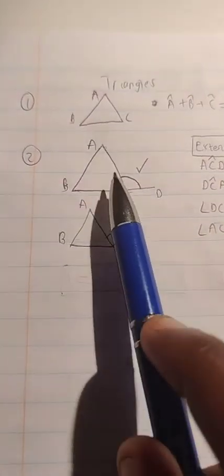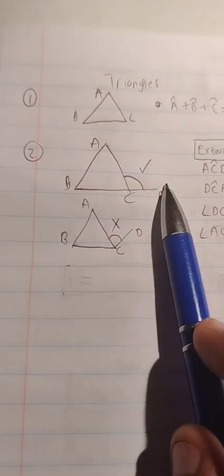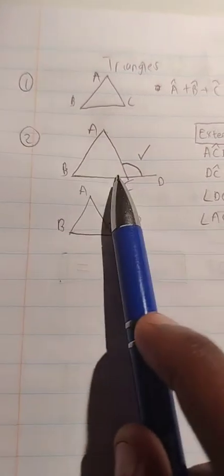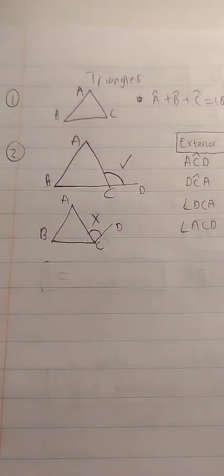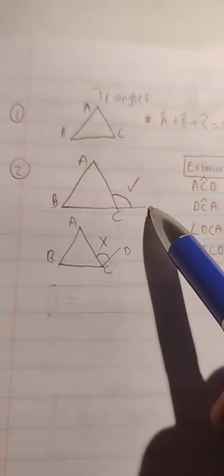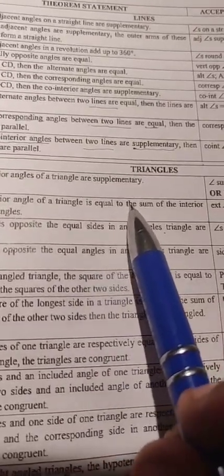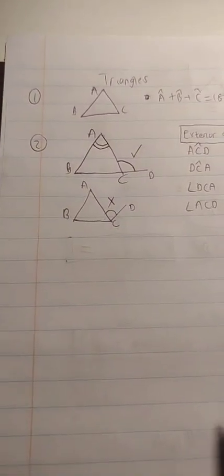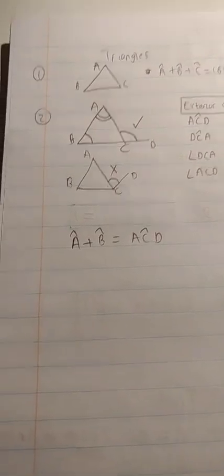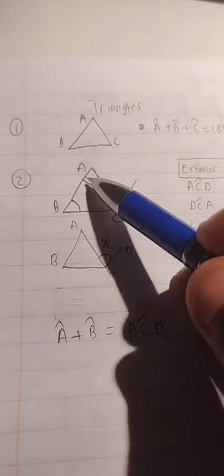All right. So angle ACD, the side that basically makes the exterior angle, the extension, must be in line with the side of the triangle. Please, let's take note of that. So this is angle ACD, the exterior angle. Therefore, if we look at the statement, the exterior angle of a triangle is equal to the sum of the interior opposite angles. Now, we are talking about angles that are inside, whose sum is equal to the exterior angle ACD. What are these interior opposite angles? It means this angle and that angle. So we say angle A plus angle B is equal to angle ACD.